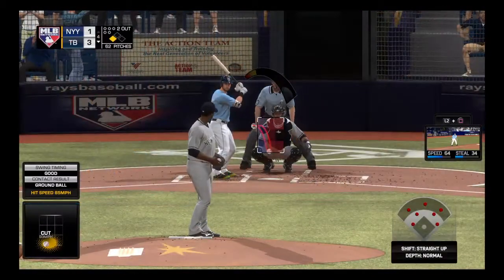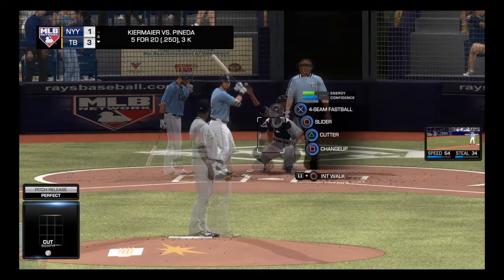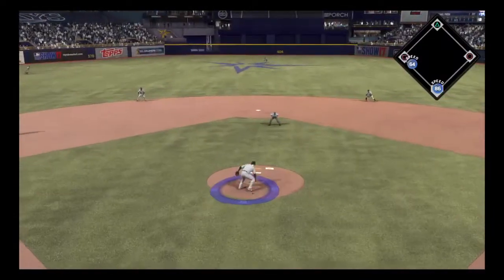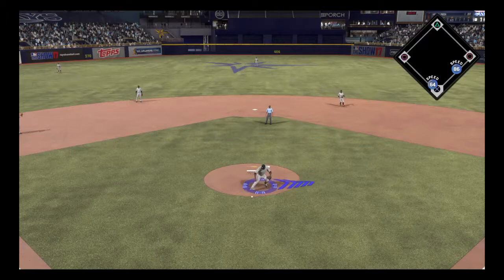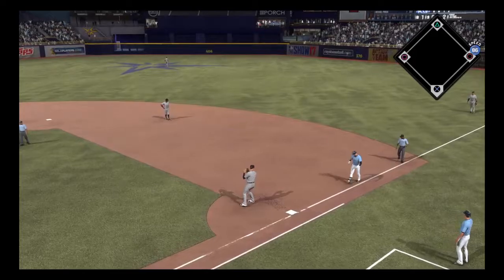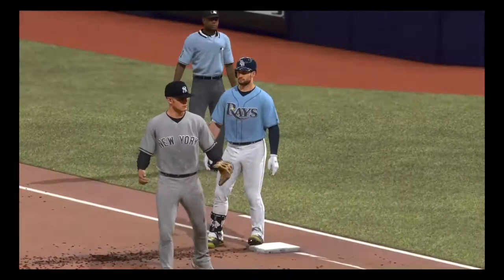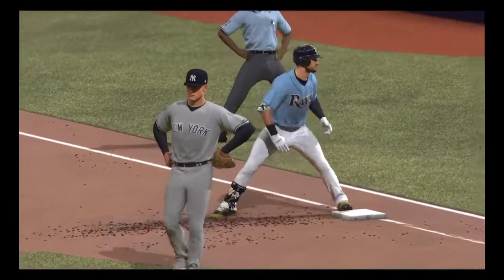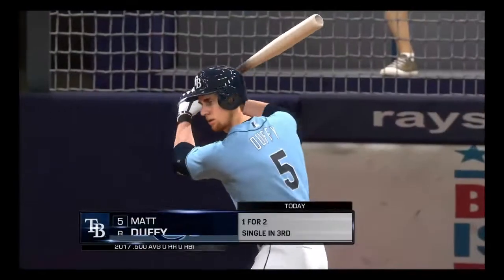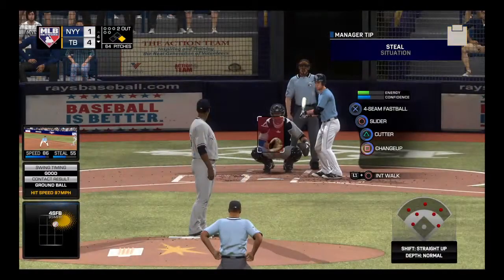Digging in once again, Kevin Kiermaier. He's singled in 2 trips to the plate thus far. There's the cut fastball, but it's low, 1-0. Oh, that one got the pitcher. Recovery throw is not in time, and that'll go down as a painful single. Well, that's a nice infield single, and was he flying down the line or what? But, man, you used to say, hey, he's smelling that base hit right there. He was digging for that hit. Digging in and looking for more, Matt Duffy trying to keep things going now.